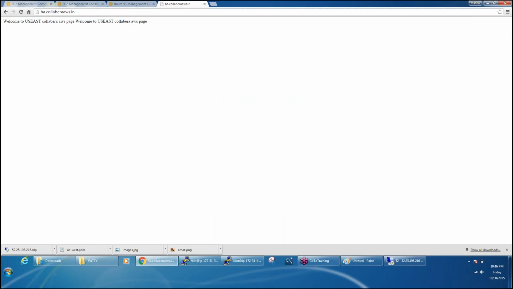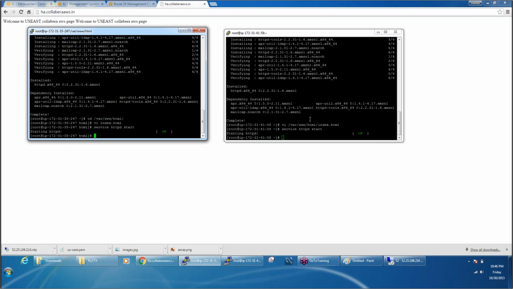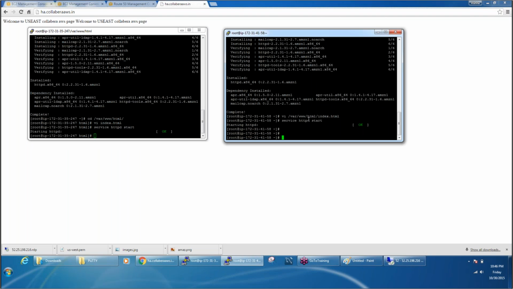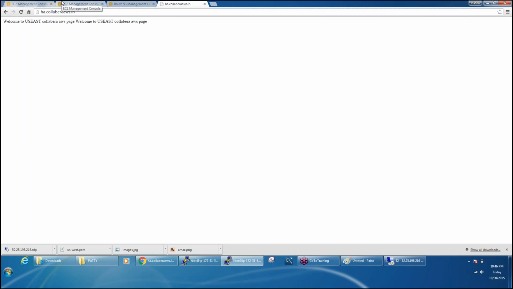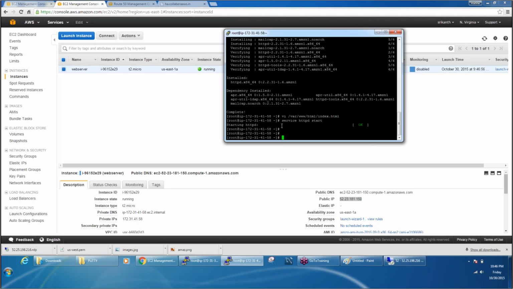Now what we want to do is test the high availability, high availability at the level of regions. This is my server in US East.